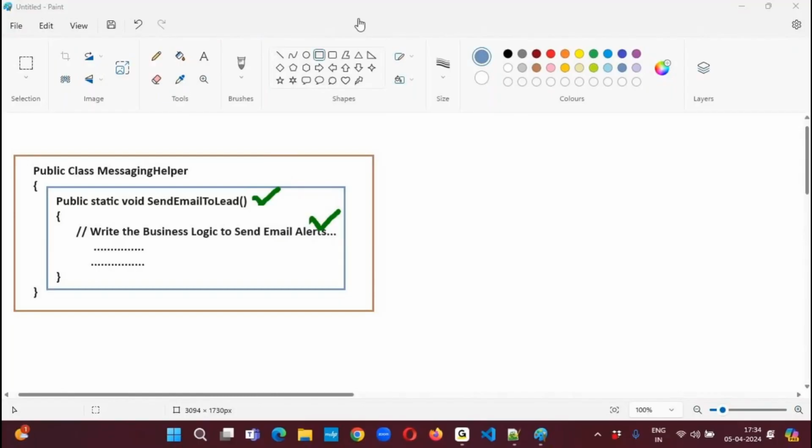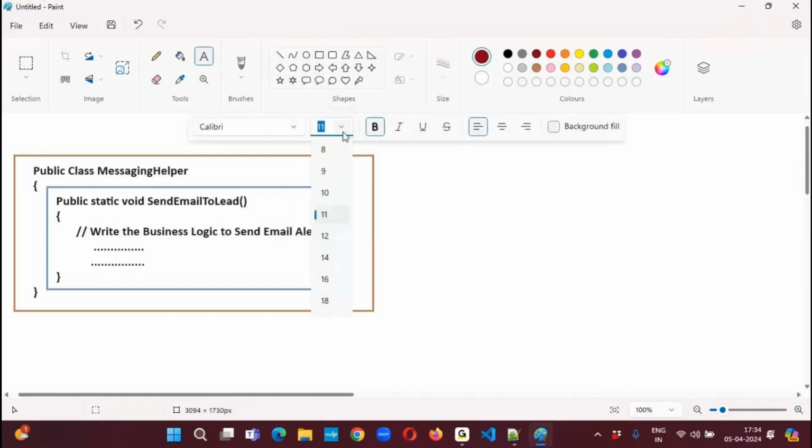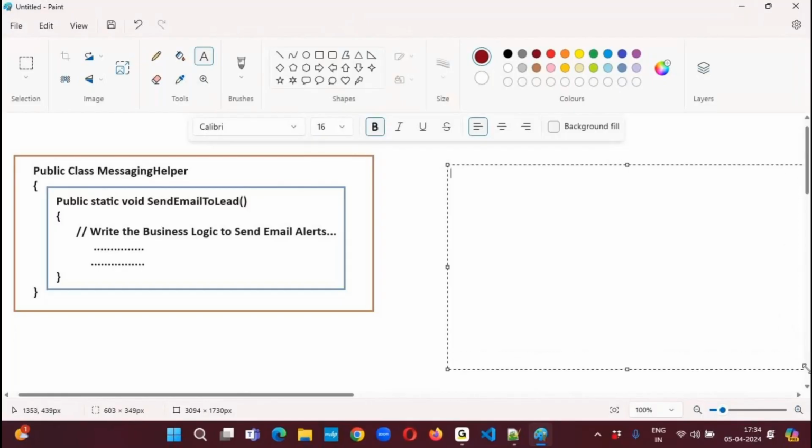We can go to the execute anonymous window, and inside it we need to invoke the method, using MessagingHelper.sendEmailToLead. I'm invoking this method here.